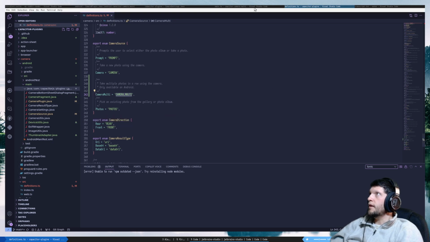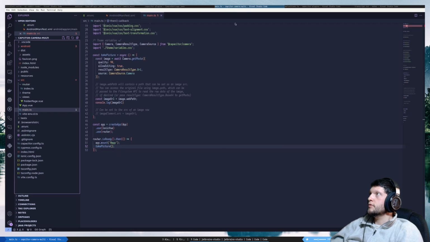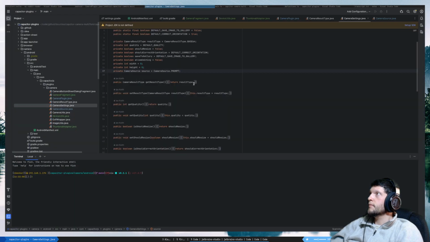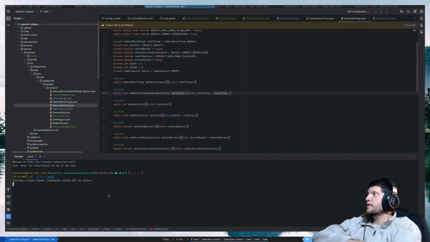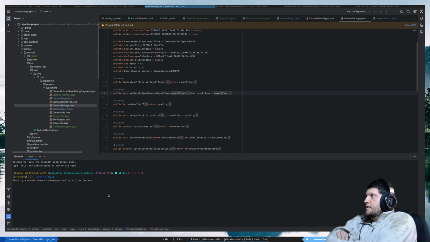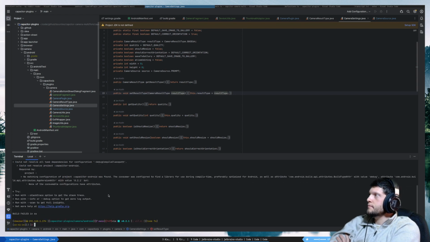Let me go back to my JetBrains. And before I did a Gradle, it worked. Let's see if it works now that I added my changes. Oh, it failed.